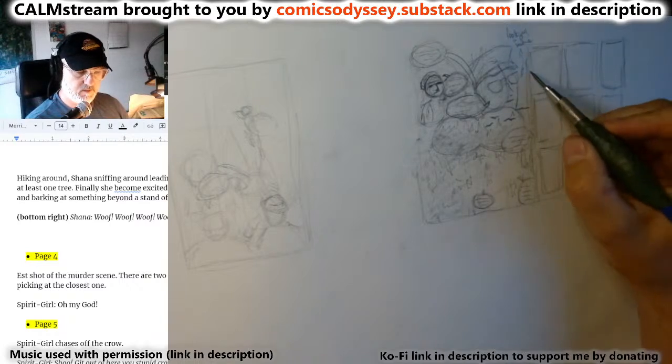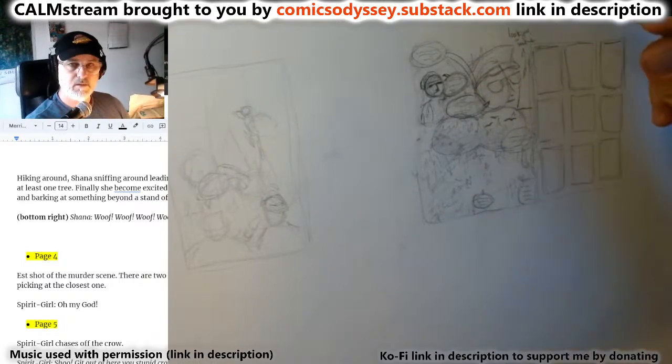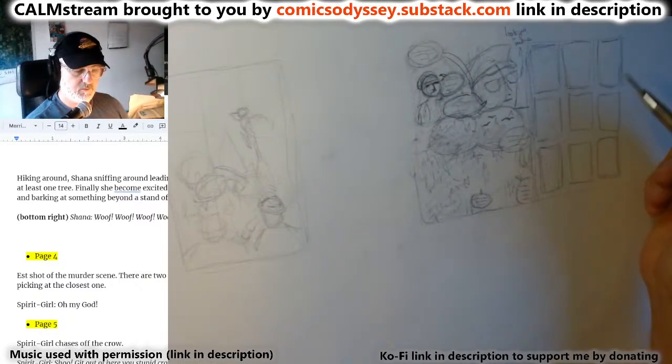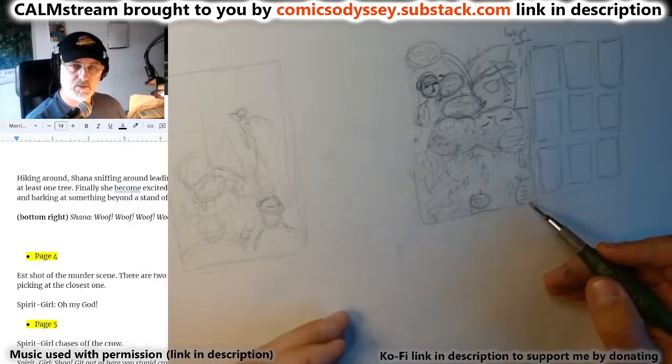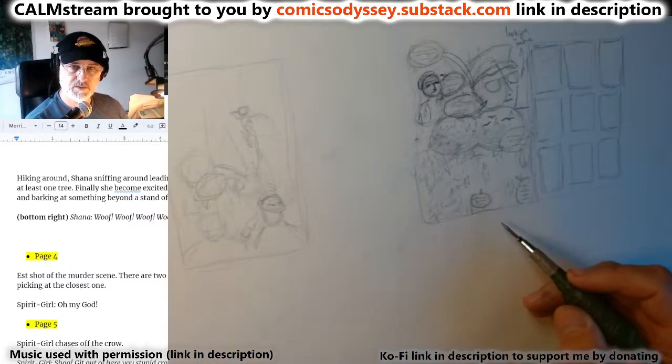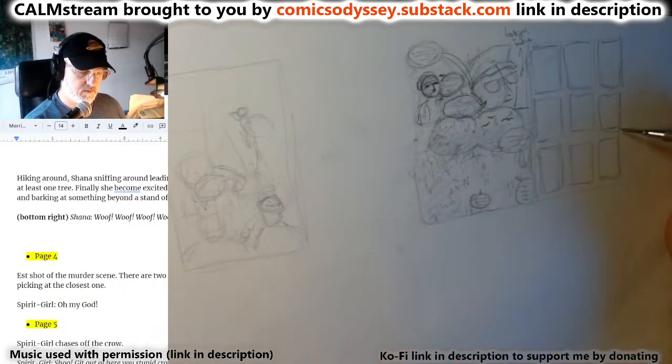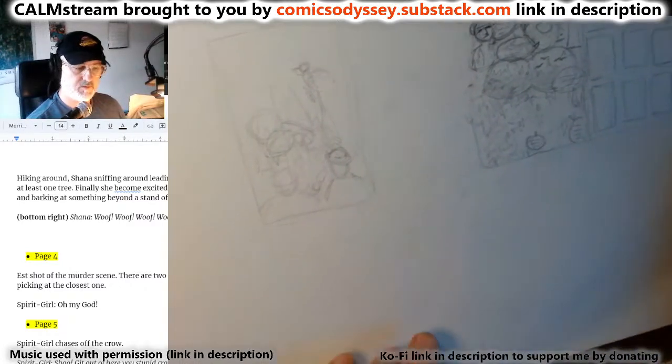I'm not going to thumbnail these out yet. I'll just write what I want because I'll have to decide how the rhythm goes. So this one, when I move these thumbnails to a larger format and start to tighten up the pencils, then I'll add these and I'll decide my rhythm here.